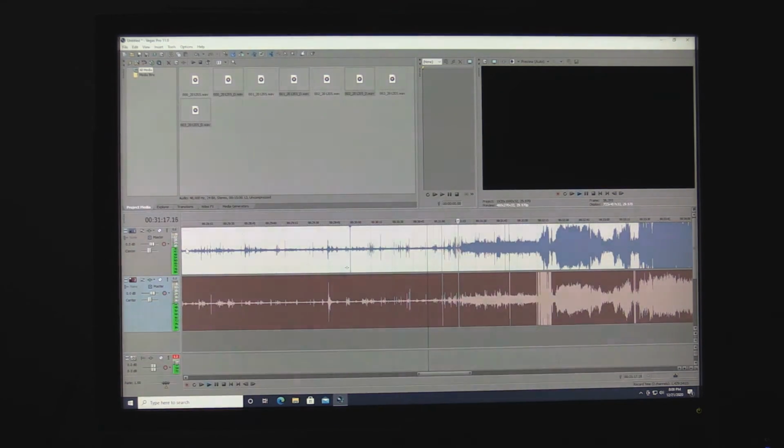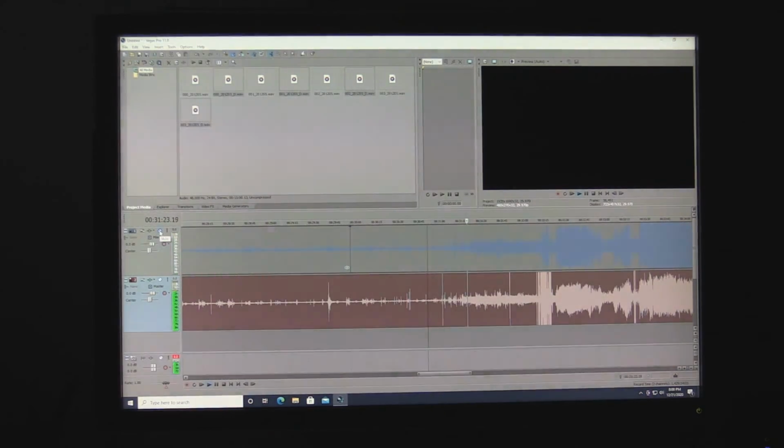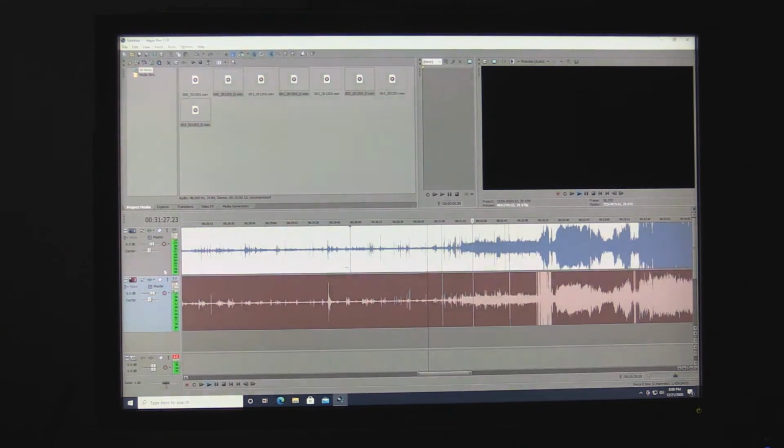Okay, there's no echoes here. But in my system, I can click this button and it'll mute one track, bring it back, or I can mute the other track. So there we are. We got two sync tracks between Stephanie and William. It's fairly easy visually. But this can all be done by Pluralize.